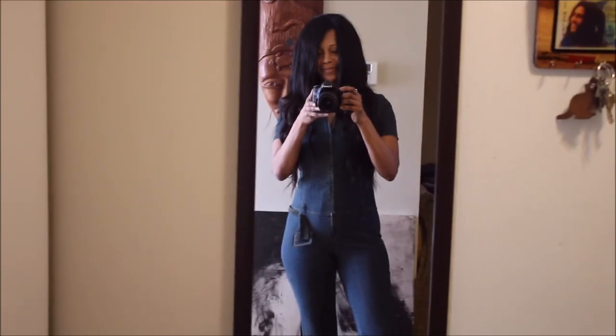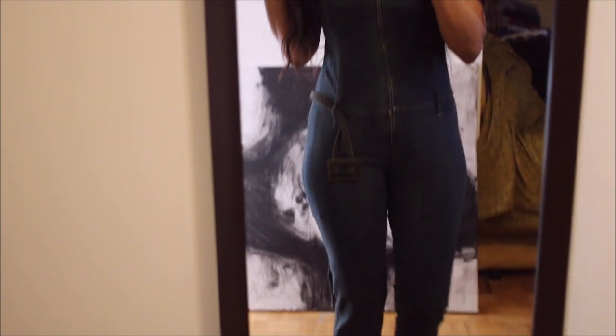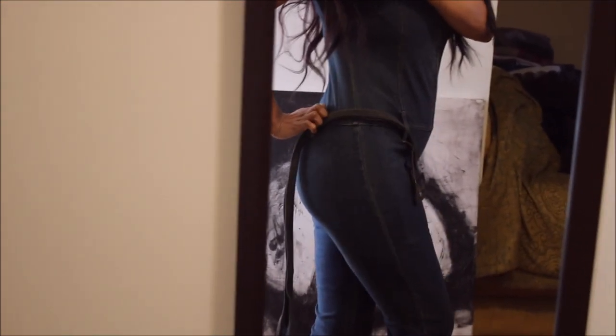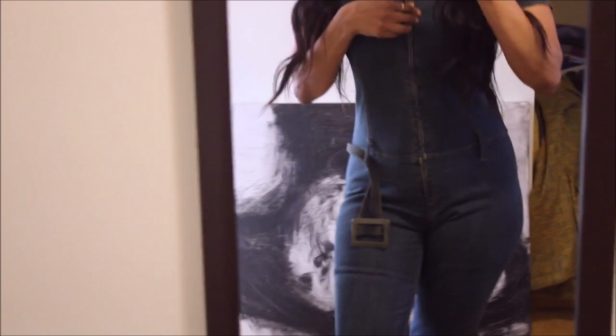So as mentioned, I've had this jumpsuit in my closet for over 18 years. I loved it when I bought it, but for some reason I haven't been reaching for it. It's a great piece fabric-wise — it's 97% cotton and 3% spandex, though I don't love the spandex since it's synthetic. Anyway, the reason I haven't been reaching for it is because it's low-waisted, and I love a high-waisted garment.